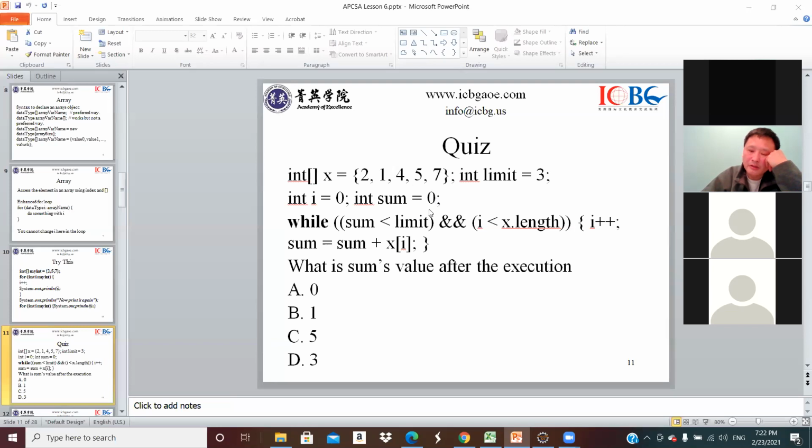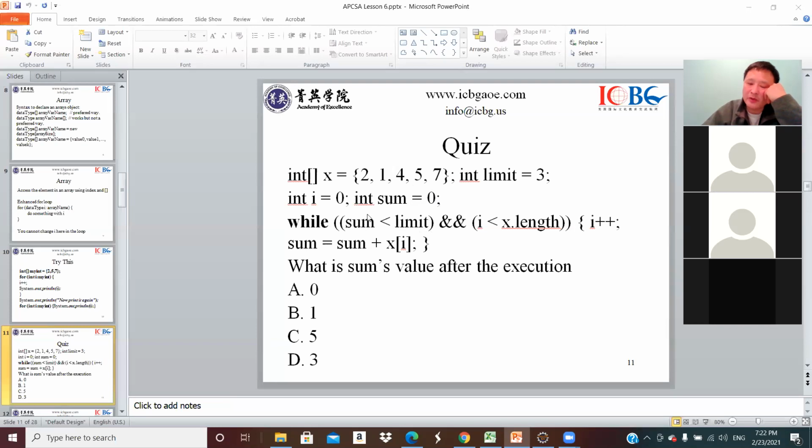Oh, okay, right. Because you know the initial value is 0, so the first time you get into the loop and do the iteration, it's 0 plus 1.